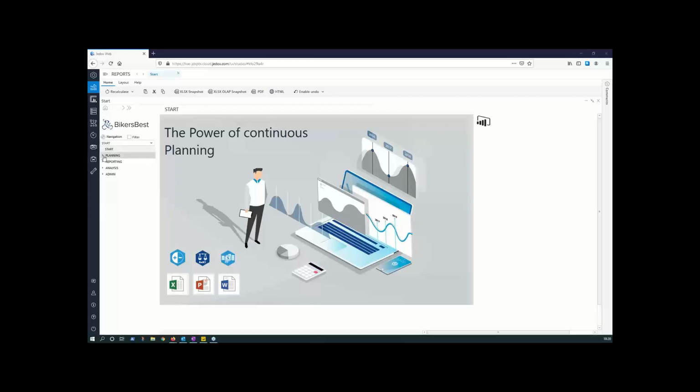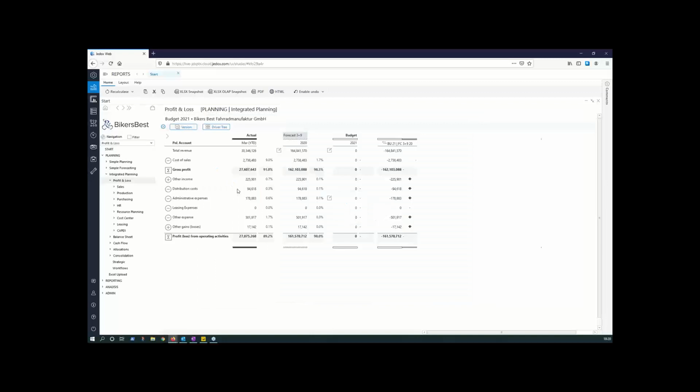In the first scenario, we are about to start our budgeting phase for 2021. For that, we start here with our comprehensive P&L statement. As we can see in the first column, we have actual data. We have a forecast in the system. The forecast 3+9 is the most current forecast, and the empty column is the budget for 2021. As I said, we want to start now to collect all the budgets for the next year.